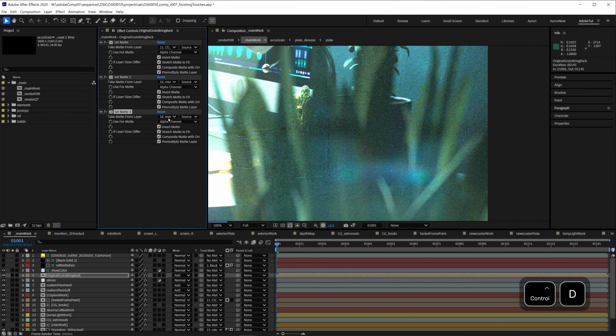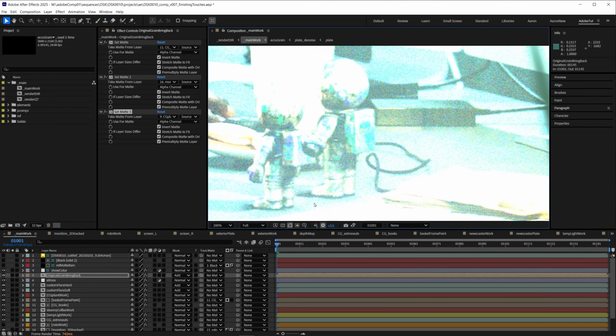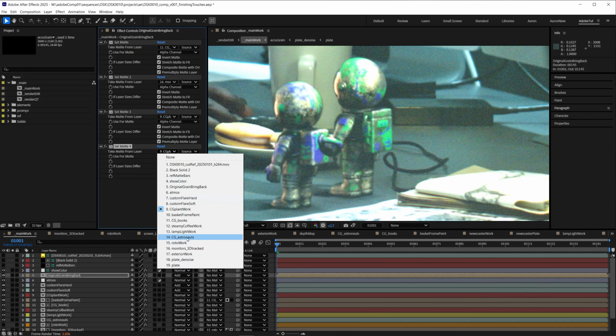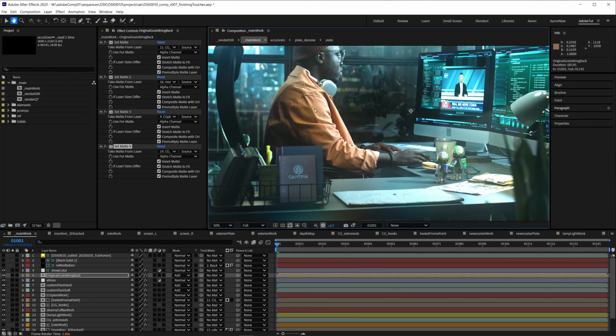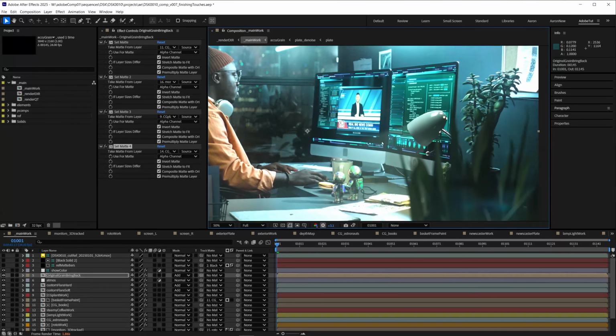So we'll have another one, CG plant, astronauts. Let's go ahead and do them too. Okay, now they don't have grain. Great. For now, that's it. Let's just do those ones. Okay, so now we want to add grain back to just those things.